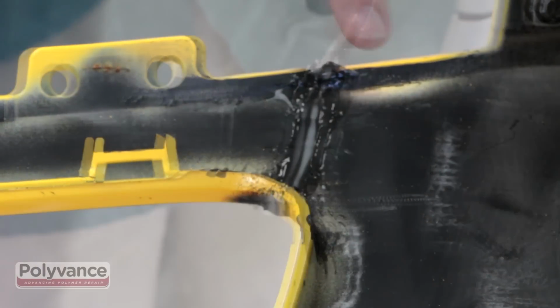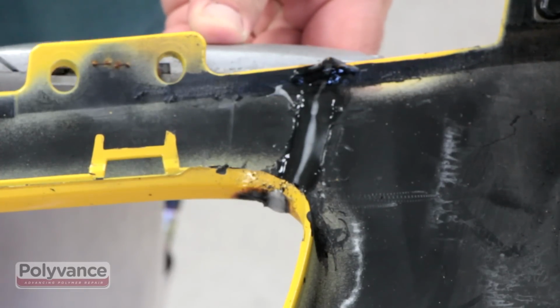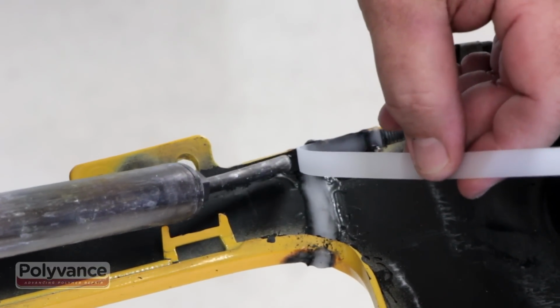Again, the weld may begin to sag slightly, and the type of sag can vary from one repair to the next. Here, we used a razor knife to push up an area that was slightly out of line. Finish the underside weld by capping the crack with a T for additional structural support.